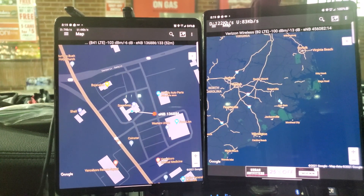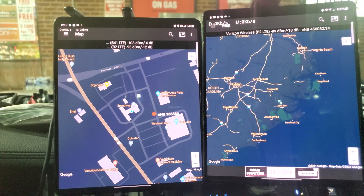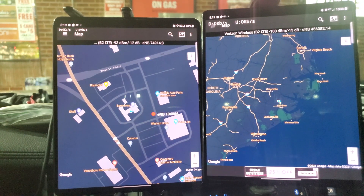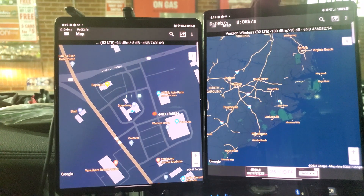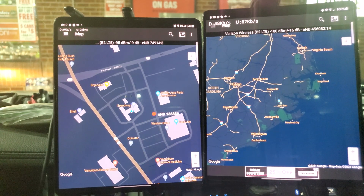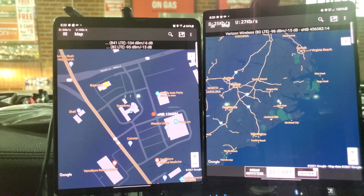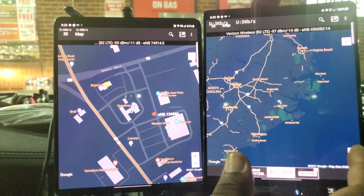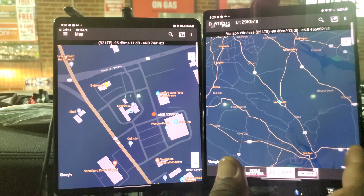Hello YouTube, I am back here again doing some network testing. I am currently back in my own hometown in the country, testing tonight Verizon versus T-Mobile. As you can see on the screen, this is Cell Mapper to get an idea about where the cell sites are for each operator. On the left is T-Mobile, on the right is Verizon. I am in eastern North Carolina — on the edge outskirts of the coastline, a super rural area.